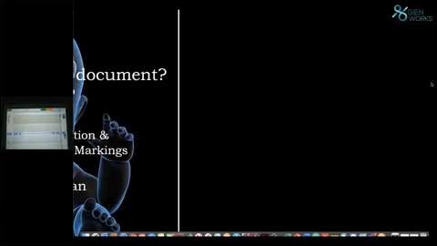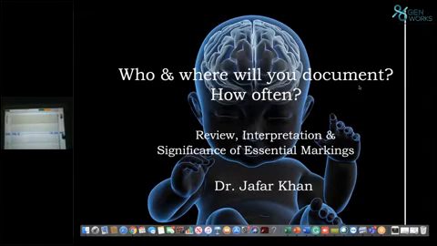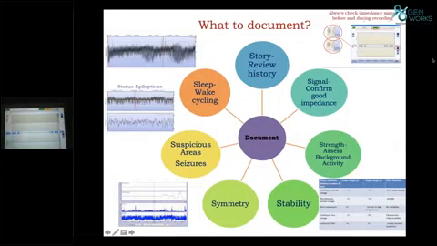Okay. The second thing is, after taking the short history, because at least they should know whether it is a preterm baby or a term baby, what could be the history, what happens. Definitely they will be knowing it in the theory. So they have to take the history. The second thing is impedance.